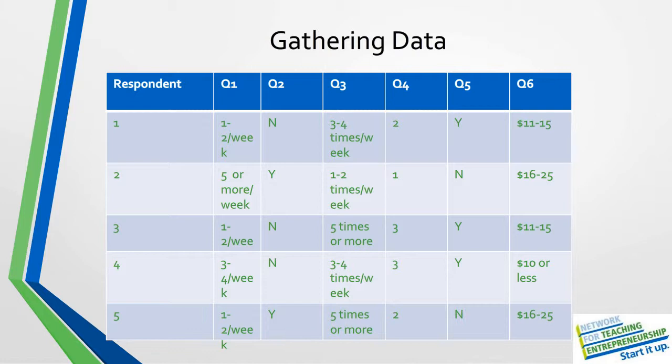Here, we're assuming that we handed out in a traditional format surveys to potential customers and had them respond, and then we put this information into an Excel sheet. The vertical axis here, you can see, has the respondent numbers 1 through 5, and the horizontal includes the questions by number 1 through 6. So right now we're still in the sort of gathering phase of this information, but we can also already begin to see some trends. For example, most people have not used a personal chef service. That's question number 2.